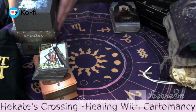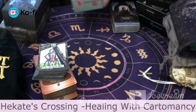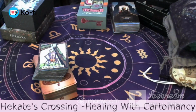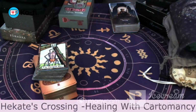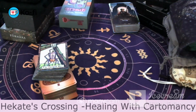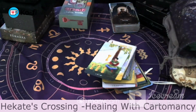Okay, so what I'm going to start with first is, this is so tricky with the independent decks. I forgot to pull out the Rider-Waite Smith, which I want to pull out from the Waterfall Tarot by Tarot Oracle. So that's what I'm going to pull out first. I'm going to look at my Rider-Waite Smith indie decks, or that sort of theme thing. So I've got Tarot Oracle's one.